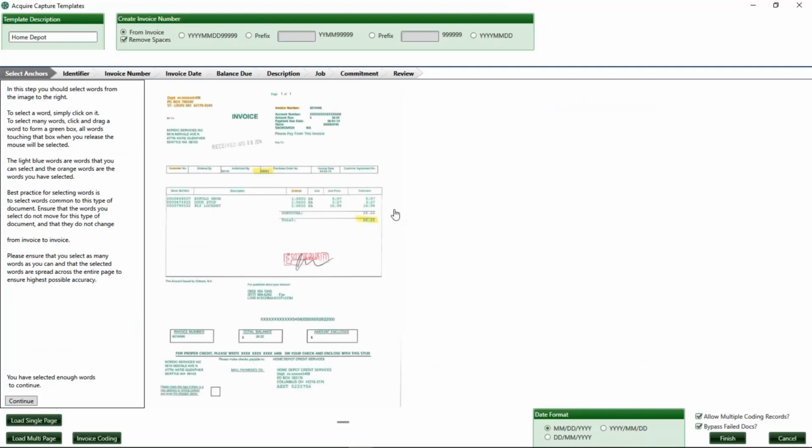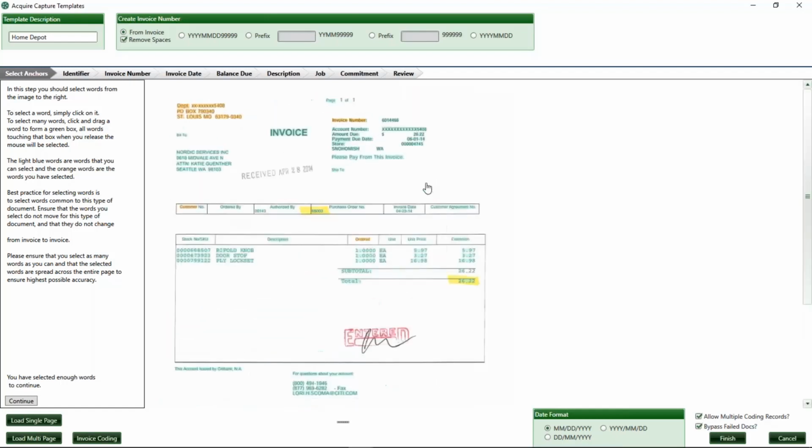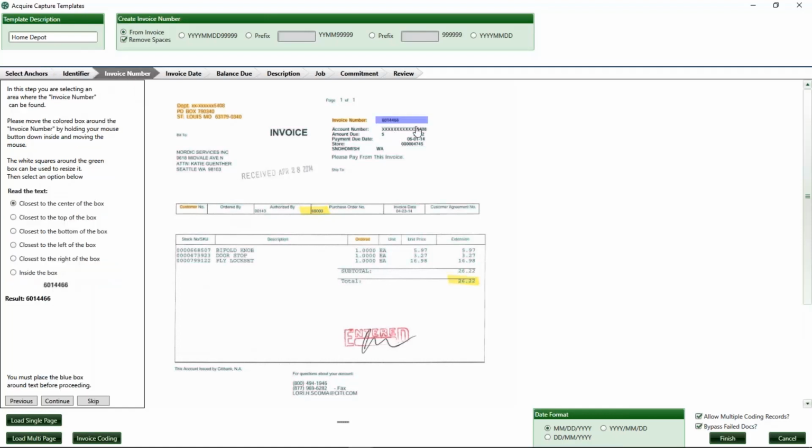and basically what you're doing is it's called Zonal OCR. So what you're doing is when it asks for an invoice number, you're highlighting where this vendor normally positions the invoice number. So it's just a matter of moving this to the right spot. So here's my invoice number. Here's my date. My date is coming from here.